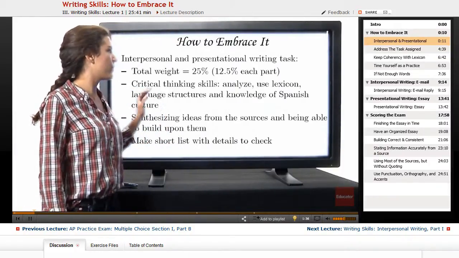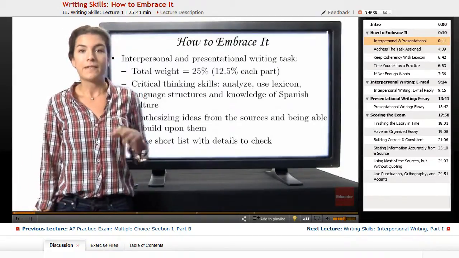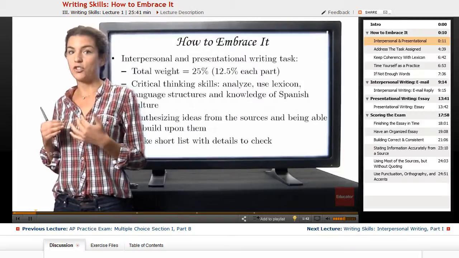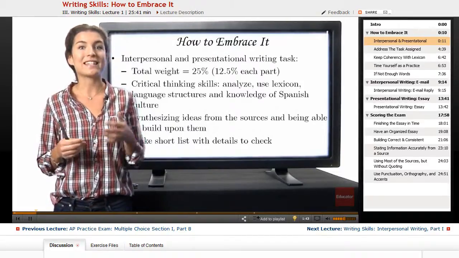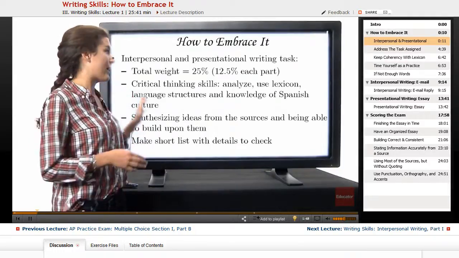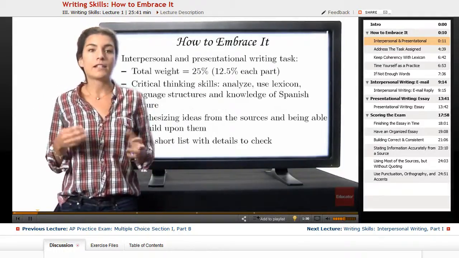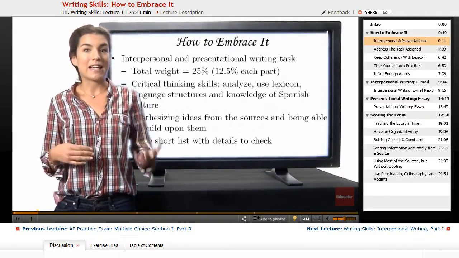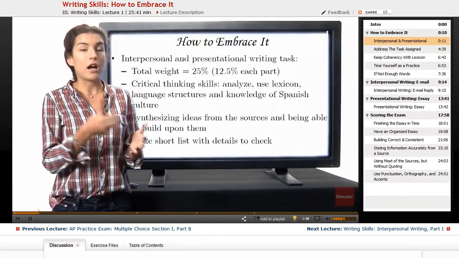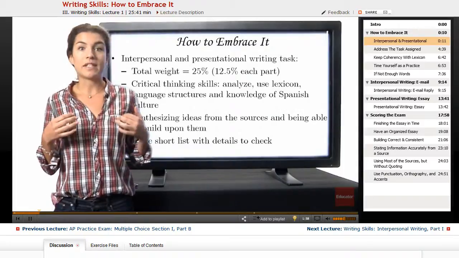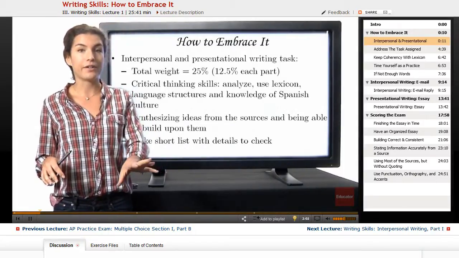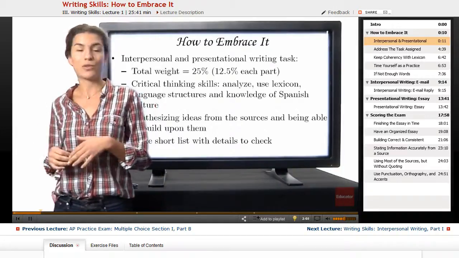Then we have to always remember in this part that one of the main things that is going to challenge us to prove is the critical thinking skill. What does this mean? Okay, critical thinking, it's our ability to analyze what we have in front of us, to be able to take out the main ideas, to understand them, and not to get confused with secondary ideas that are there to actually get us confused.